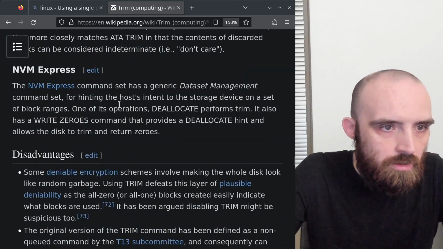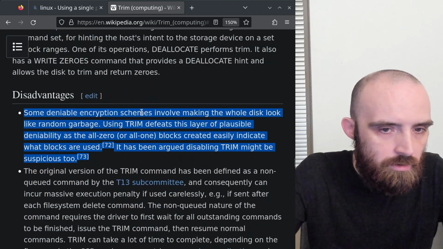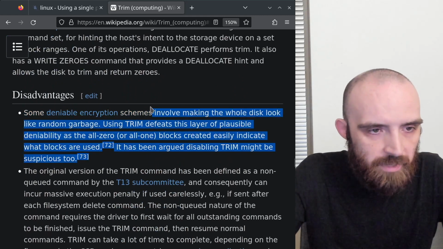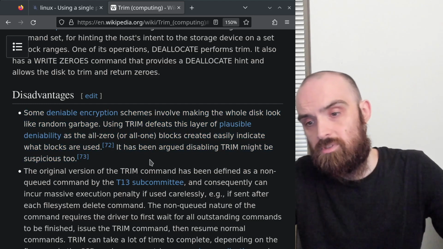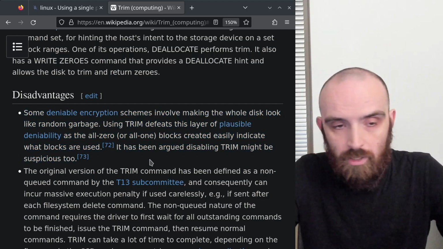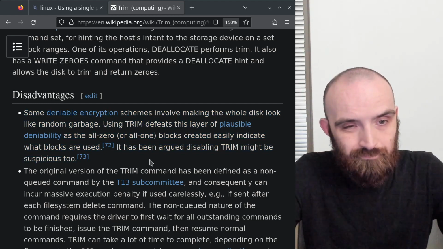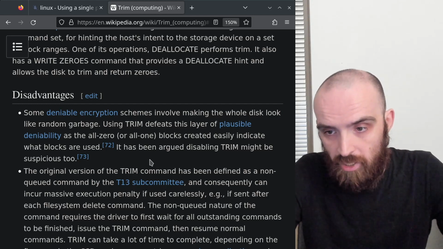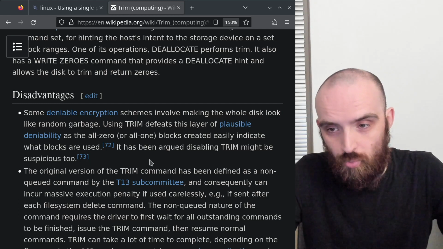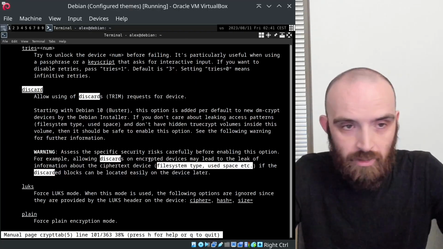In this passage, it talks about what security risks might be involved. But basically, I think I'm going to leave it on because I would like my SSDs to work well and last me a long time.